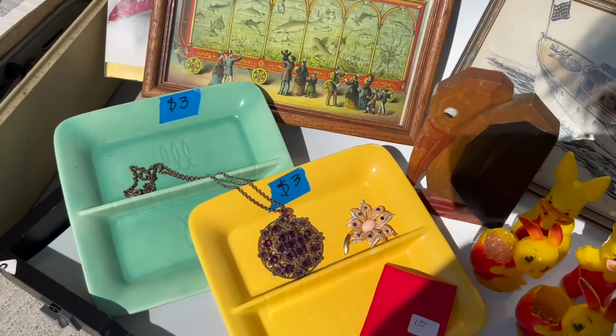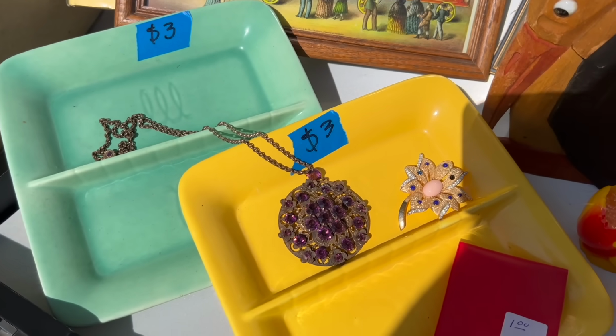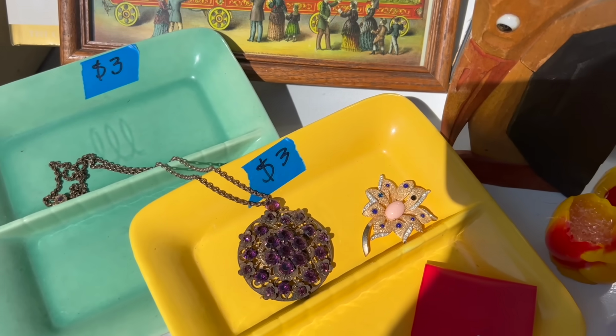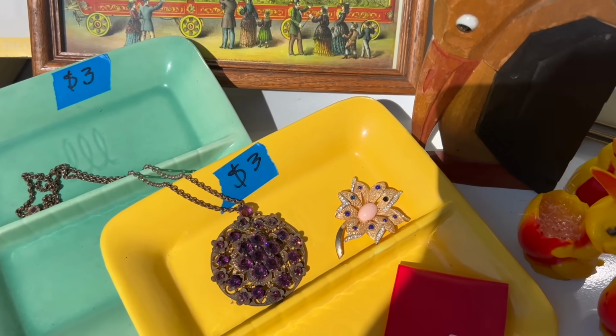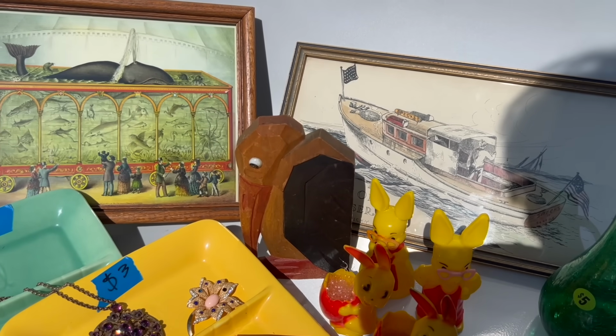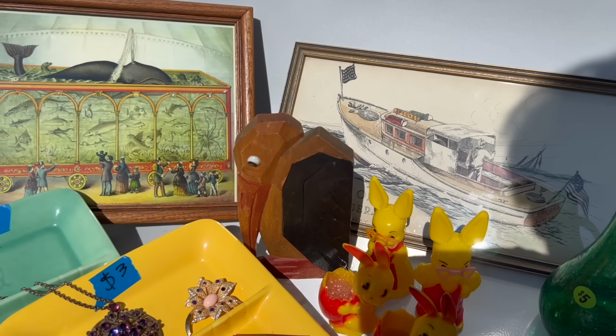And a couple of good pieces of costume jewelry. I paid 12 for the Czech pendant on the left from the 1930s. I paid 7 for the Trifari pin, which has the crown mark before 1969. That's a nice piece. This brush holder, which could also be used for notes, is just fun and has a great eye from the 1930s with the carved bird, and it was $6.